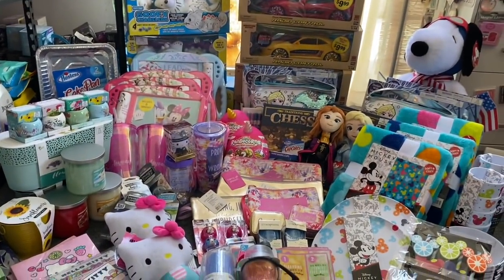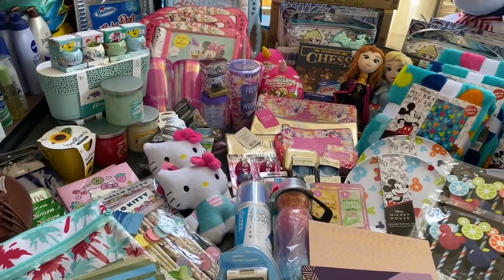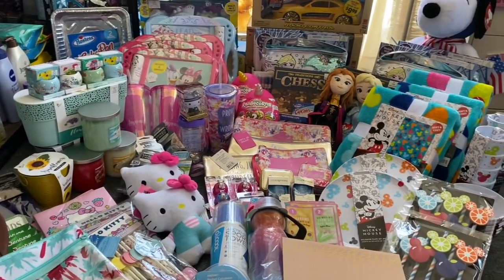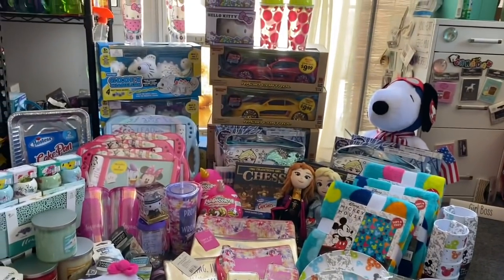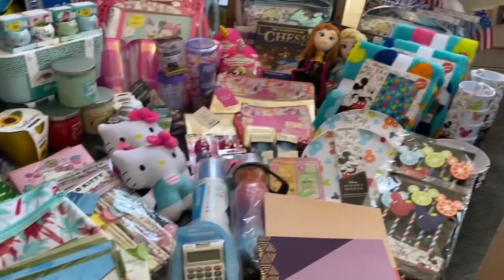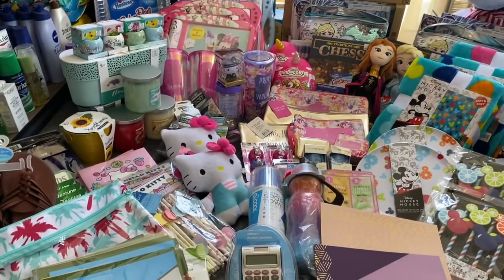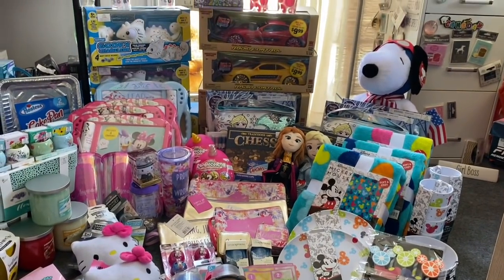CVS 75 to 90% off clearance haul for deals starting today September 6, 2020. Hi guys, thank you so much for watching my videos. Normally I would be posting my CVS extreme coupon haul, but I definitely wanted to get this out first. They have some amazing unmarked clearance at CVS, so definitely scan scan scan. I'm going to go over my haul with you guys so if you see these items you can scan them and see if they are 75% off too.